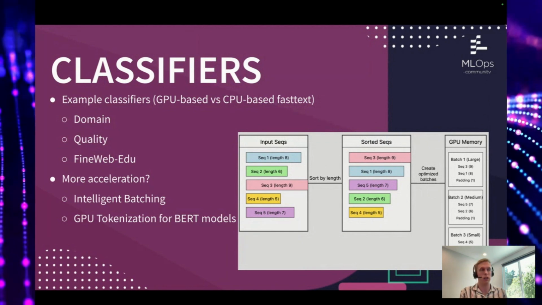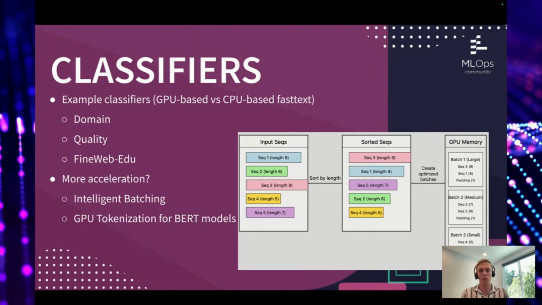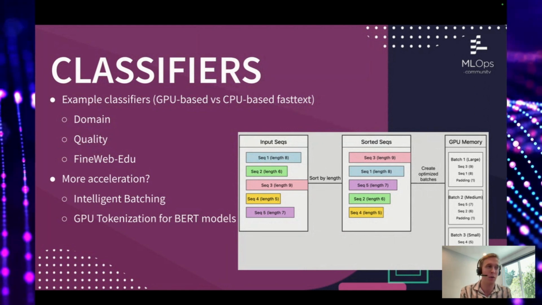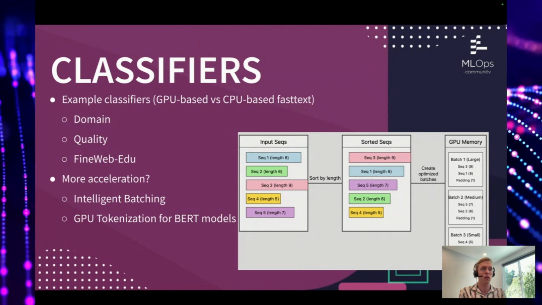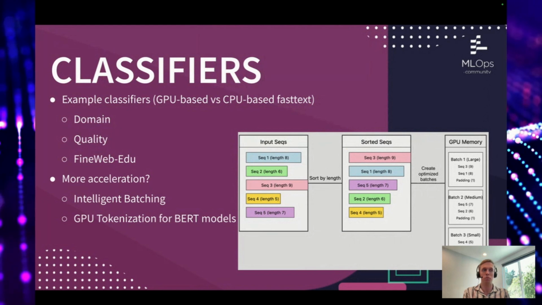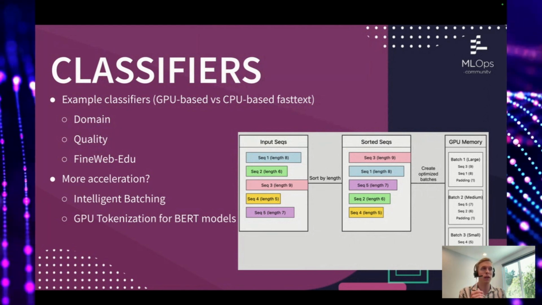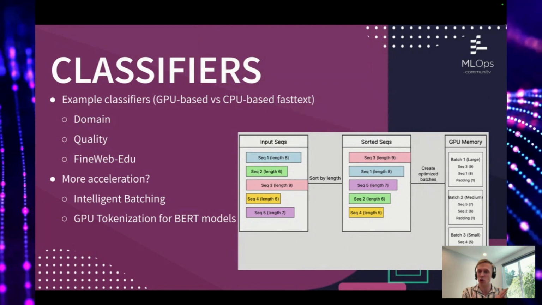And these classifiers, while small in comparison to state-of-the-art LLMs, are still large enough that they need to be run at the end of the pipeline and on as little data as possible. Since these models typically already run on the GPU, you might be wondering what can be done to speed them up at all. There are actually a few speedups we can get for free that don't involve changing the underlying model at all.